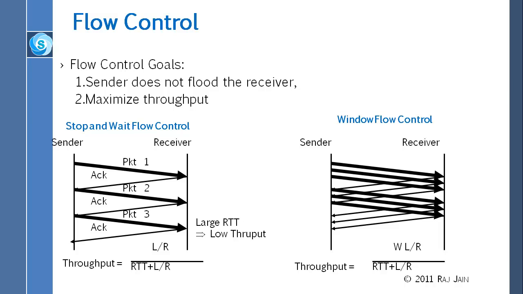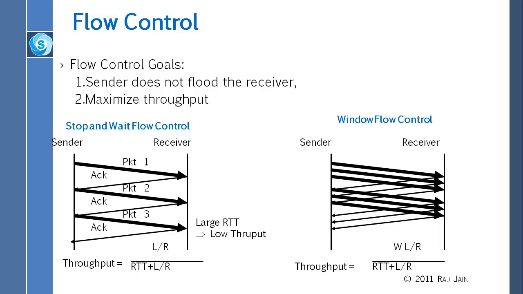So one thing that transport protocols may do is flow control. Flow control is simply an end-to-end problem. You just want to make sure that the receiver is not over-flooded. The receiver wants to control how many packets you can send to it, otherwise it will be over-flooded and will have to drop packets after they have reached the receiver. That is called flow control. The receiver can limit the number of packets. For example, it can say, please send me 1 packet at a time. So you send a packet, you get the acknowledgement, then you send the second packet, you get the acknowledgement, and so on. This is called stop and wait flow control.